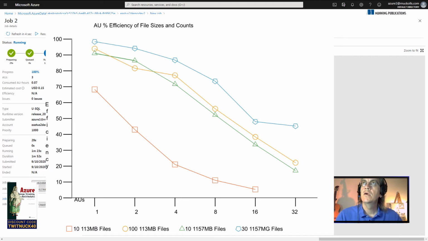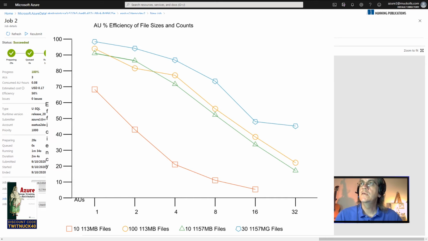So this was a bit slow or a bit wasteful for running, but it also didn't cost very much at 1 AU. As you can see, the efficiency drops quite a lot, from 2 to 4 to 8. Very wasteful when running 10 files at 100 meg each with multiple AUs.